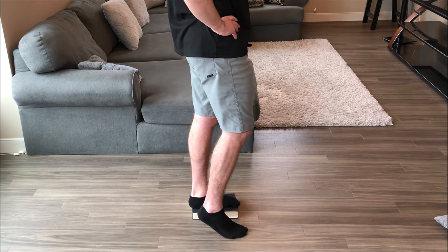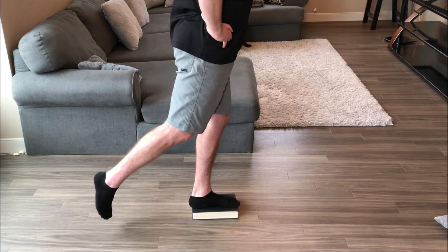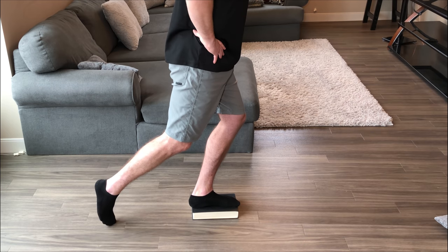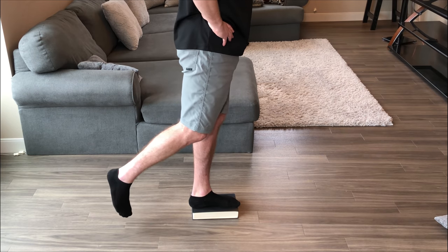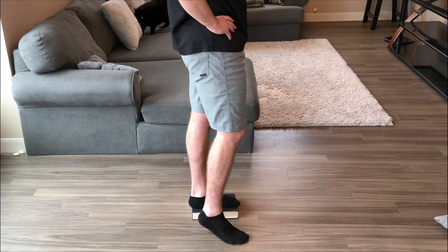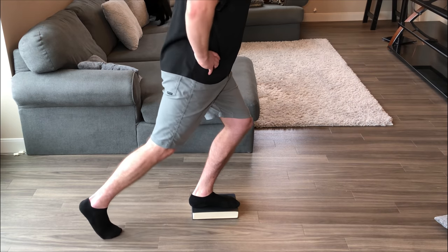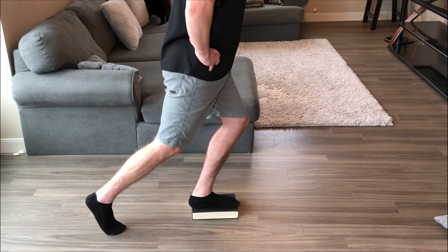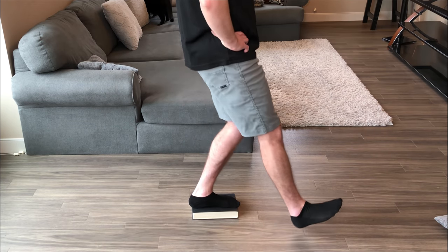The second part is a little harder: bend the knee, but take your leg and put it behind you and do the same thing. Just nice, slow knee movements, taking that knee down — ten repetitions, two sets. If all of these are too easy, try an alternating motion: go into the first position and then go back. This takes a lot of coordination at that knee, but it's going to help build strength and get all of those muscles working together to hopefully ward off future instances of knee pain.